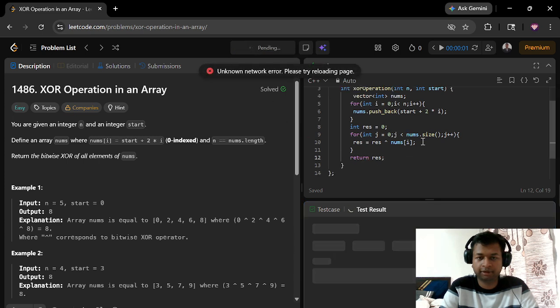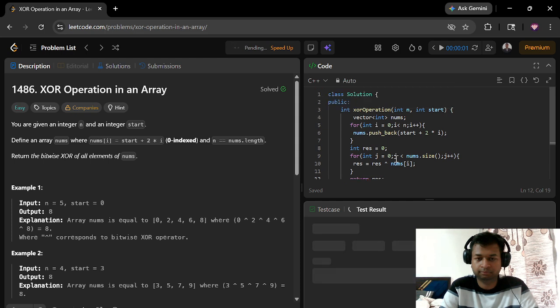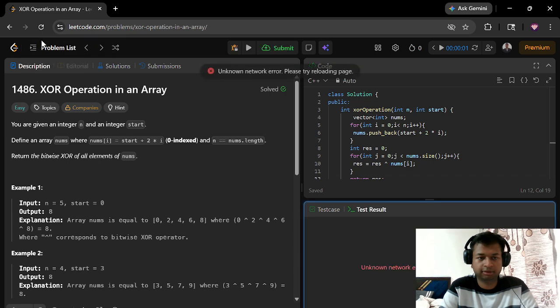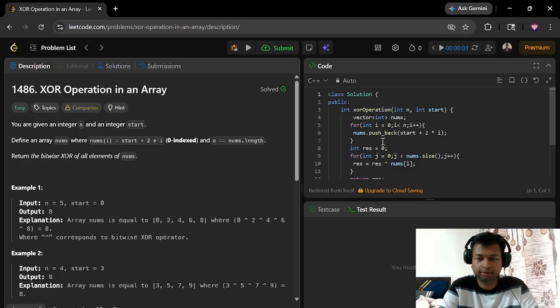Oh, it shows network error. Let's run again once. Why is it not running? It is showing network error. I think my internet is not working right now. Okay, I refreshed the page. Now let's see.